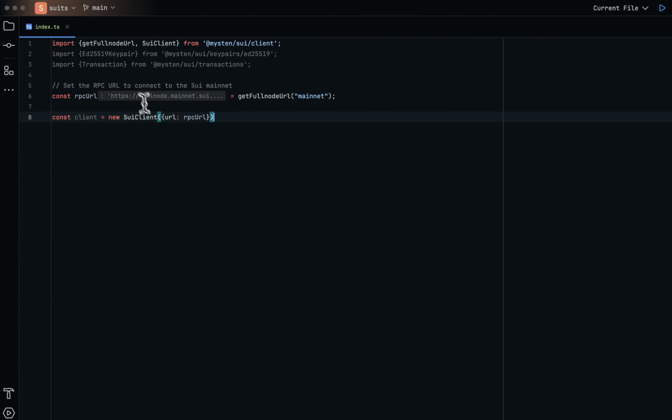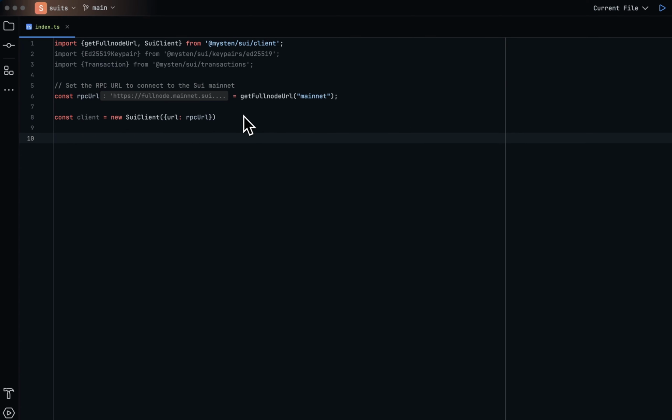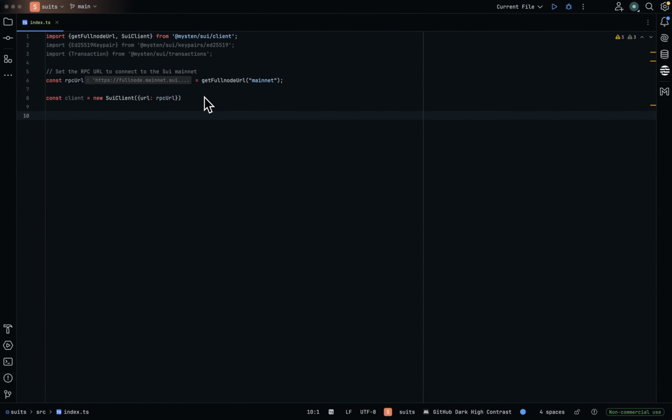So pretty much the only thing that you're probably new to is this Transaction. So you just import Transaction from the transactions package, and then pretty much now we can use the client to send a transaction. And before we do that, we actually have to import a key pair, right? So this time around, we actually already have a wallet, and we want to use it to send the transaction. And this wallet already has something. So in this case, we want to send some food coins from one wallet to another.